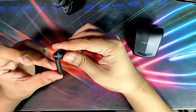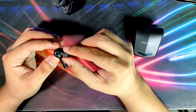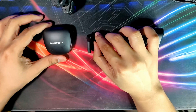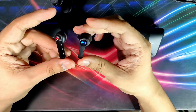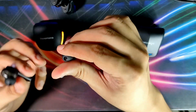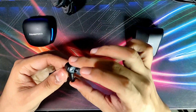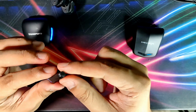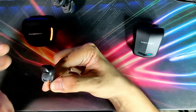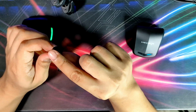Alright, now we look at the earbuds. As you can see, it is a pretty generic design where every single manufacturer designs the earpiece the same way, and it is almost the same as the Soundpeats Gaming right here. If you want to compare, this is how it looks side by side. It's almost the same, except the hole right here is smaller than the GM4's. So hopefully the sound is better and louder. There are the 2 pogo pins, and below there's a mic. Over here there's another mic that claims to be for noise cancelling purposes. There's an LED here, so I assume the tapping will be around here.